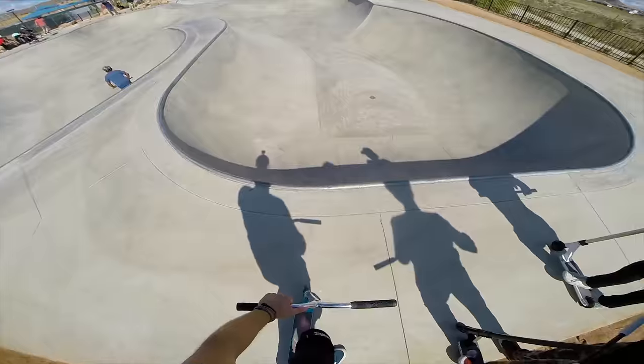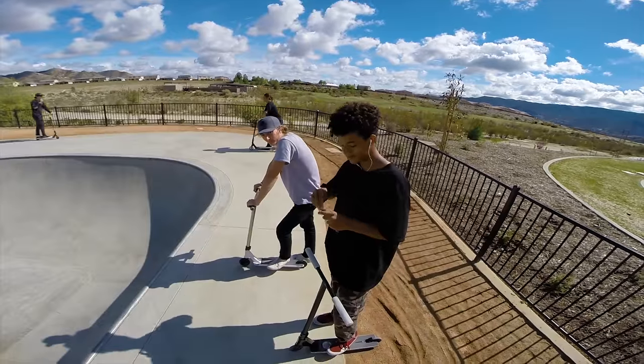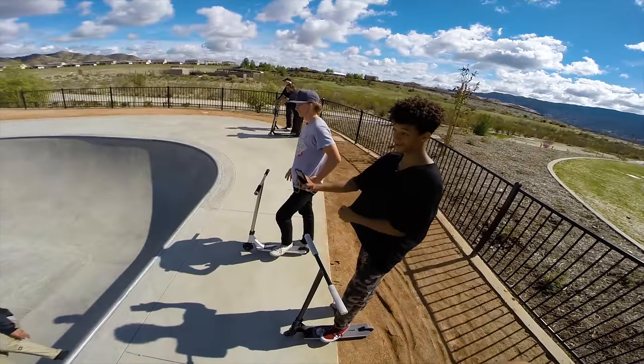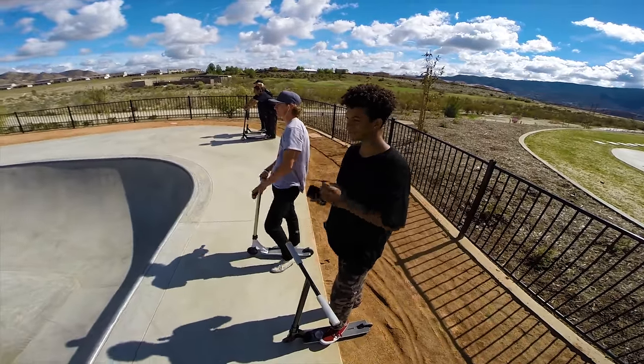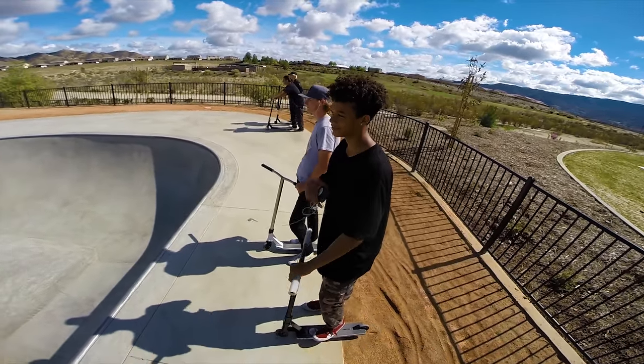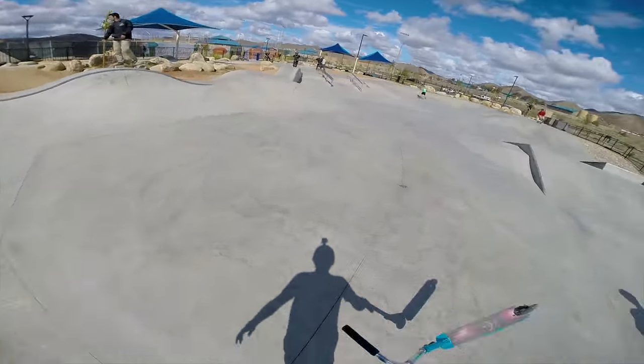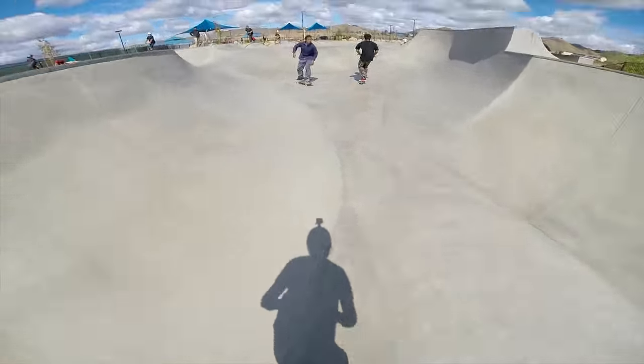Should I change mine or? Three downhill. Three downhill? Yeah. Okay. I could try front side three heel too. Or should I do three downhill? Front side three downhill. Or no, front side three heel. Try that? Yeah, okay. I can't even do that. I'll try. Whoa! This shot, both of us. Come on. Oh, sorry, dude.